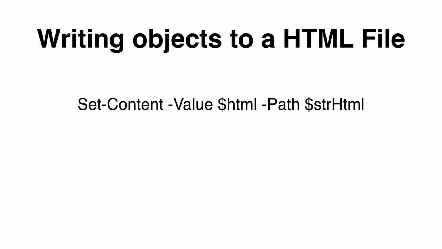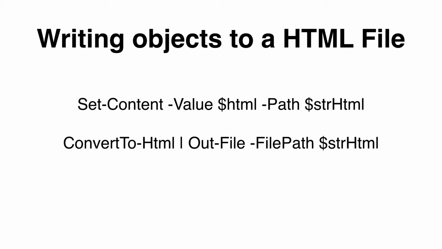To write information that we have converted to a file, we can use the Set-Content commandlet with the HTML information in the Value parameter, and in the Path parameter, we need to specify the location to where we would like to write the file. We could also use the pipeline to pipe the information to the Out-File commandlet and add the file path information where the file should be created. Or we can use the greater than character to specify the path where we would like to save the file.